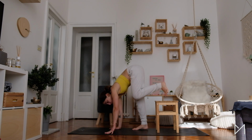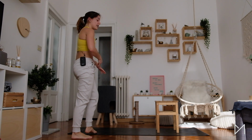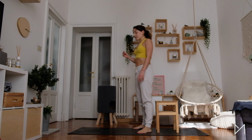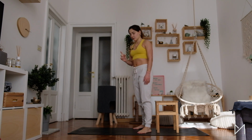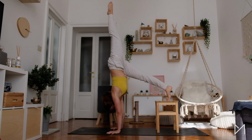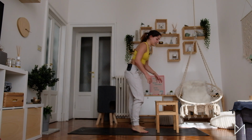So, always hands shoulder width apart, always arms straight. Just think about falling to the left. Move the hand, move the foot. And just keep repeating this. Handstand is just about repetition. This is to become as natural as possible for your body to do, something you don't have to think about, you just do it. Let's do another one together. So come all the way up, leg up. Again, imagine your weight towards back and left, and move the arm and the foot. And keep repeating this as many times as possible.